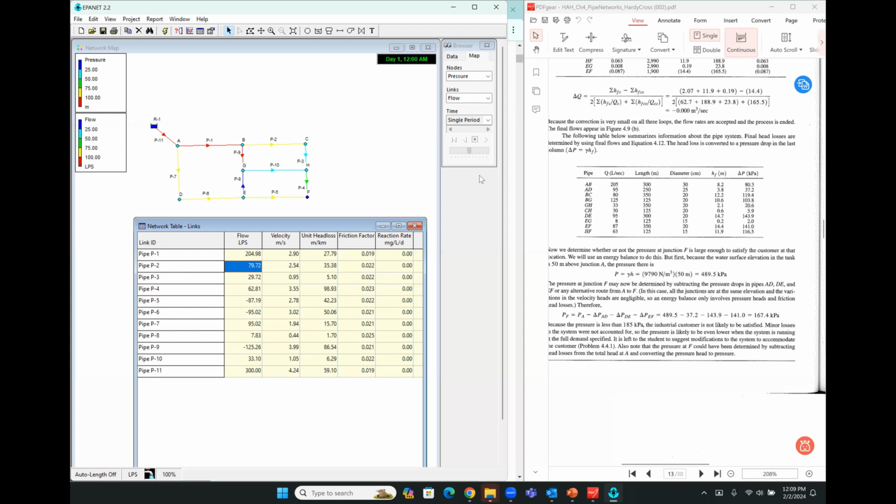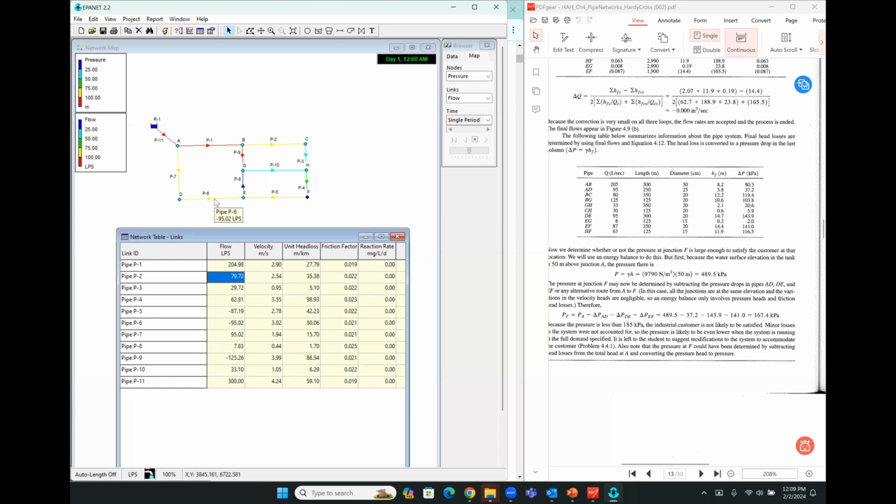BC, I'm just gonna go one by one. AD 95. Yes, we did BC. BG 125. Yep. So these all look really good. So looks like we got the same results. DE 95, yep. Let's look at HF 63, 62.81, yep. So this is great. 87 for EF. Yes, 87. So we're doing awesome. This got exactly what we got using the hand method, and this is what we would expect.